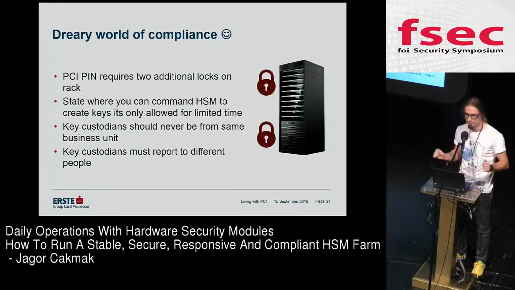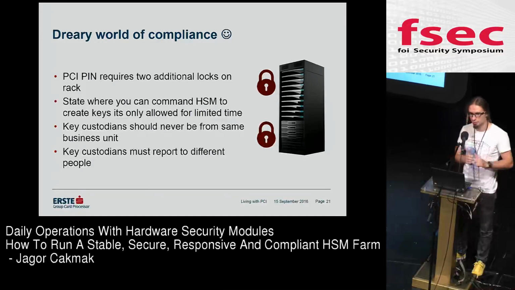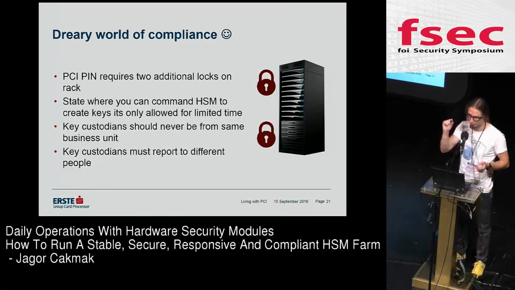But that's not all. You have two physical keys for arming the device, but that's not enough. PCI PIN says that you have to have two locks on the rack where the HSM is stored, but it doesn't specify what kind of locks they are. So you can basically put two little luggage locks on the rack, and that's perfectly fine.